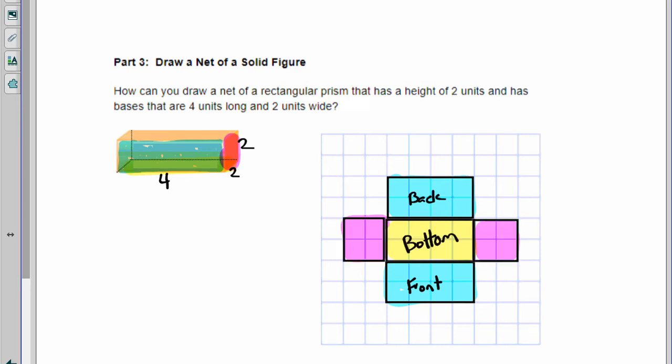And so you can imagine folding those 4 up and having a bottom, and now I'm just missing the top, right? So I need the top in there as well. And there you go. There are all the sides. Now, just to do a quick check, I should have 6 sides, right? Top, bottom, front, back, 2 sides. That's 6. 1, 2, 3, 4, 5, 6. I have all 6 sides, so I'm good to go. That net, if I cut that out and folded it together, I would get a rectangular prism.